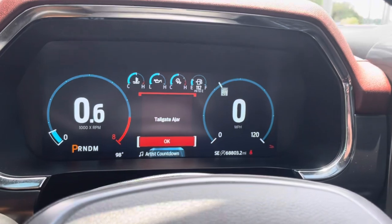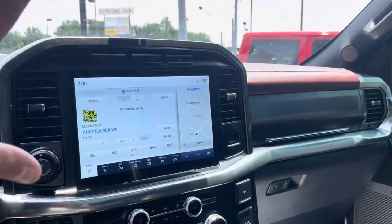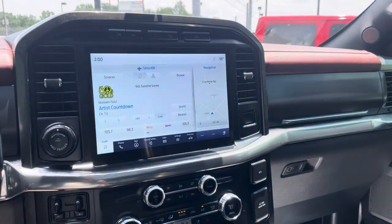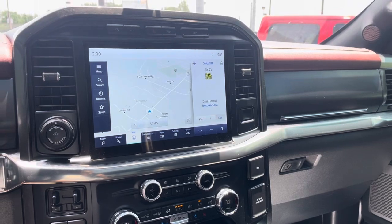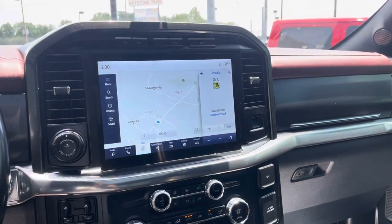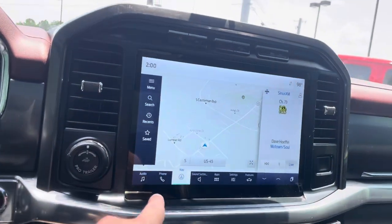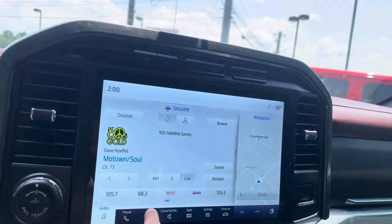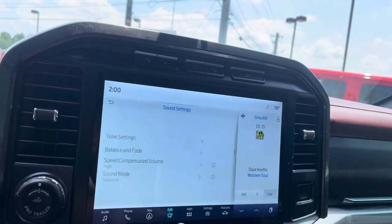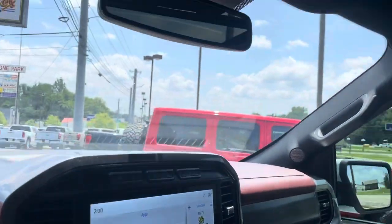It's telling me that the tailgate is open, which of course we left it open. Nice, huge touchscreen. Of course, you've got your XM radio, your navigation. When Ford went to this operating system, it's a big screen — they were wondering if the system would keep up. But you can see just how responsive it is, it is very quick. You can move it around. It's user-friendly, I don't think it's overly distracting. I think they knocked it out of the park.